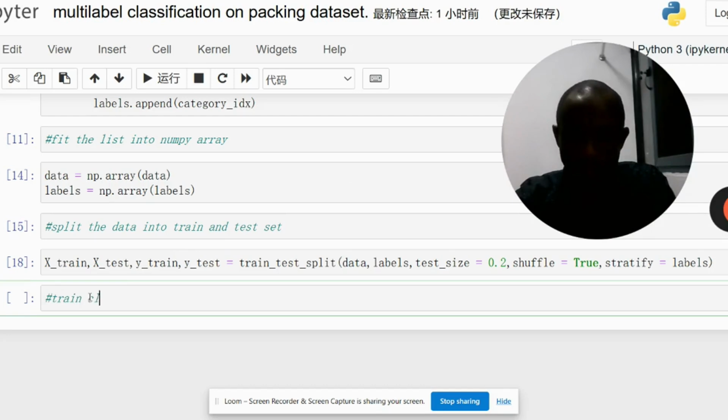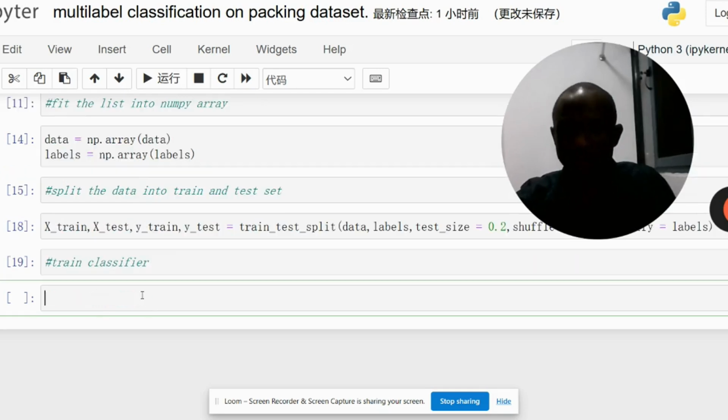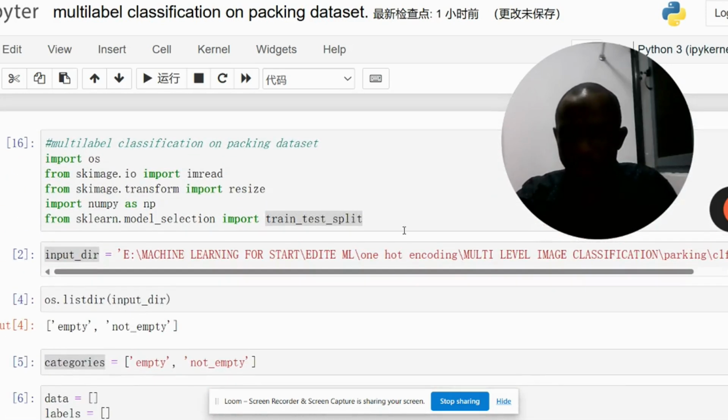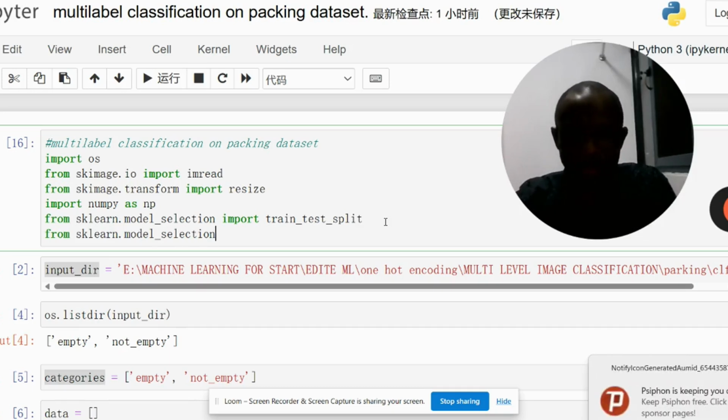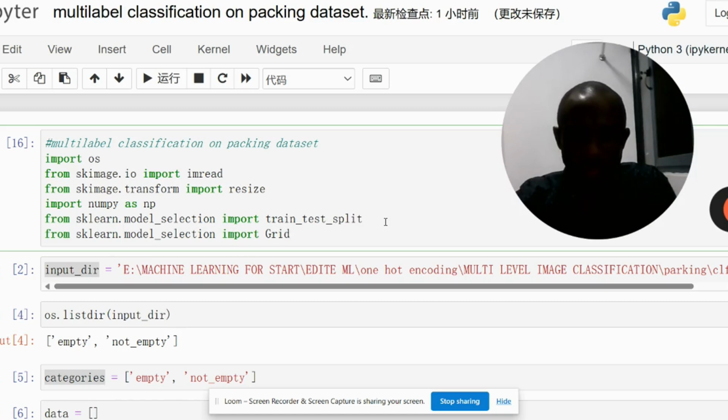In order to train our classifier, we have to import. From sklearn.model_selection, import GridSearchCV. Make sure this is a capital letter.